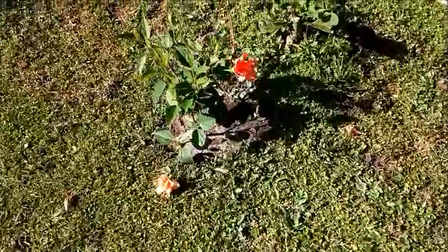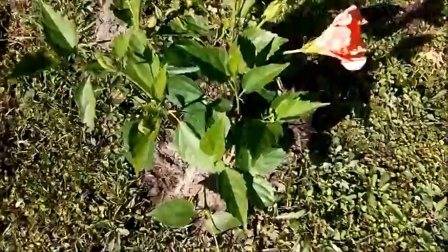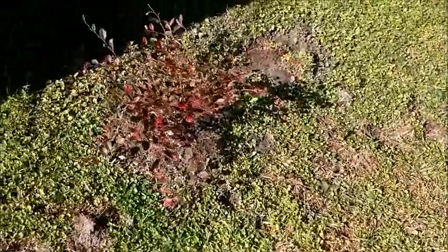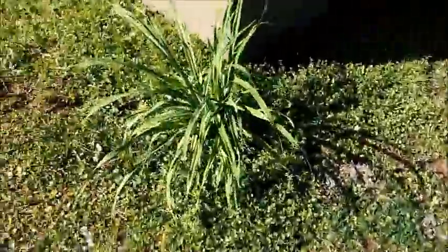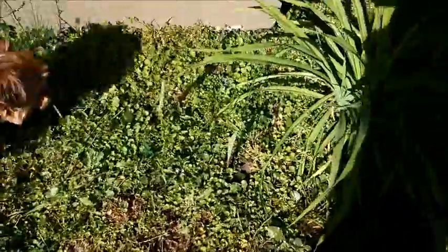A friend of mine has a nursery, so I went and bought a hibiscus. And it's not the big dinner plates, but it's still pretty. It goes with my color scheme. And another Loropetalum. I'm trying to make a hedge because I just want some privacy, because some of my neighbors work on their cars and it's just trashy. Anyway, some gladiola coming up.